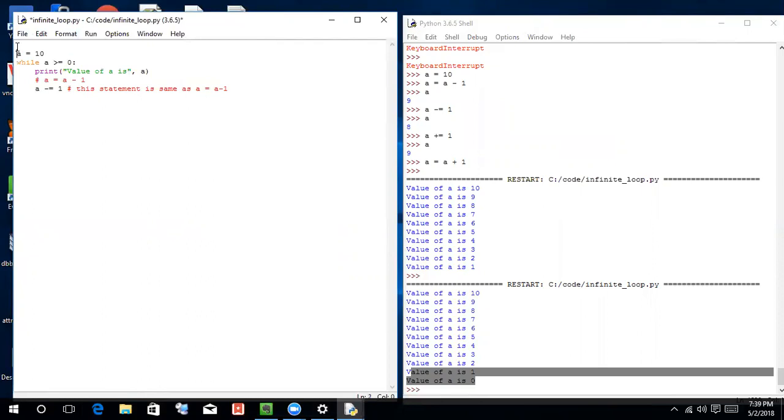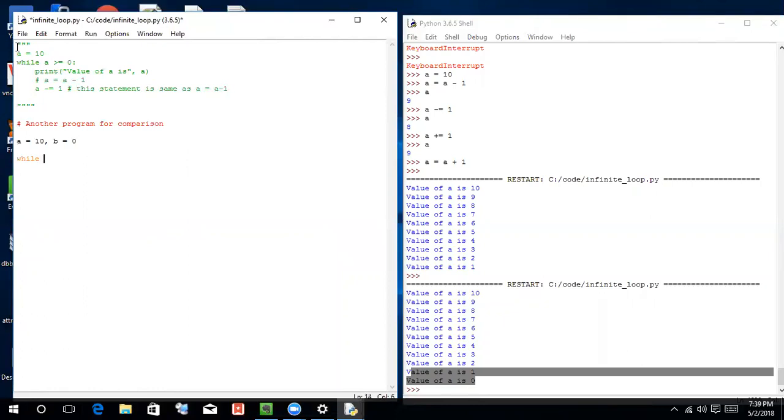Again, we can also try one more program. Let us write another program for comparison. Now let us do a equals to 10 and b equals to 0.